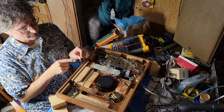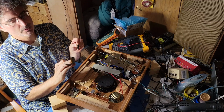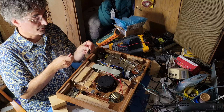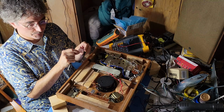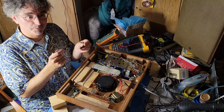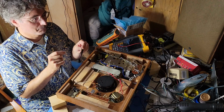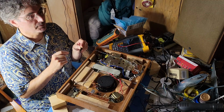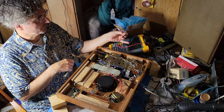By spraying some DeoxIT into the switch and then going at the contacts with this 2000 grit sandpaper, I was able to get the resistance when closed down. You want essentially zero resistance when the switch is closed, but it had been anywhere from 20 to 100 or even more ohms when closed on either side. And now I've got it down to essentially zero, the resistance of the leads.